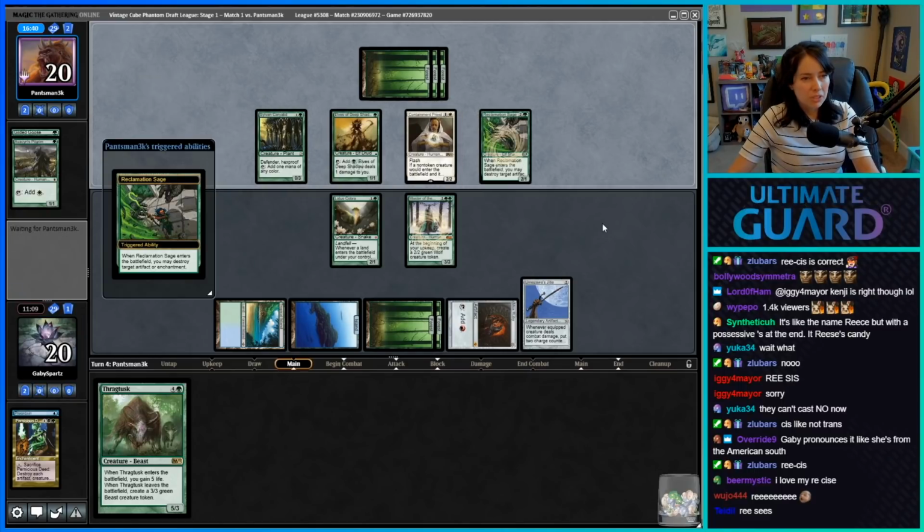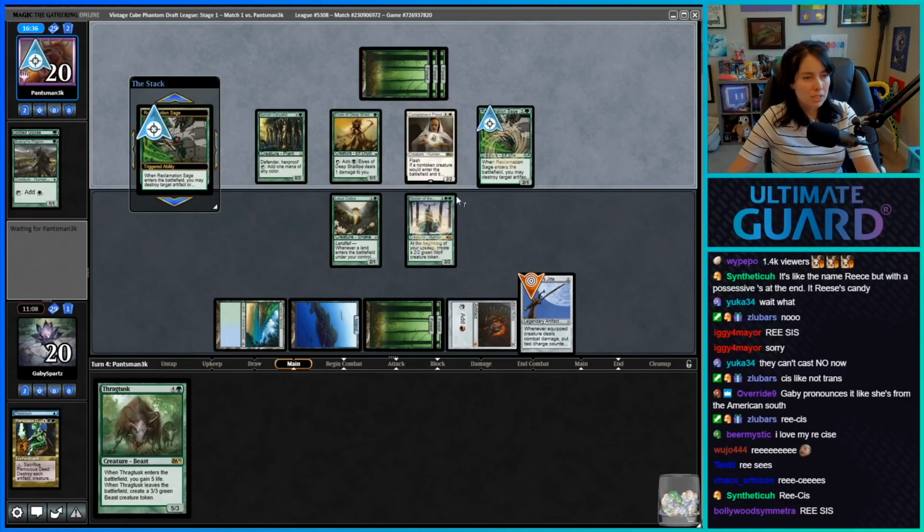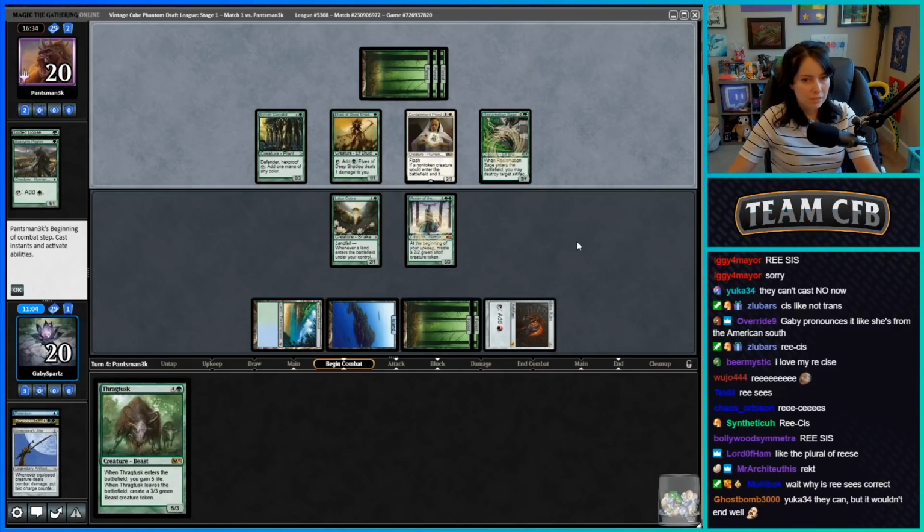What do you know? They had the Reclamation Sage. This Containment Priest, I think, hurts them more than it hurts us. It's a non-token creature went into the battlefield if it wasn't cast, exile it instead.